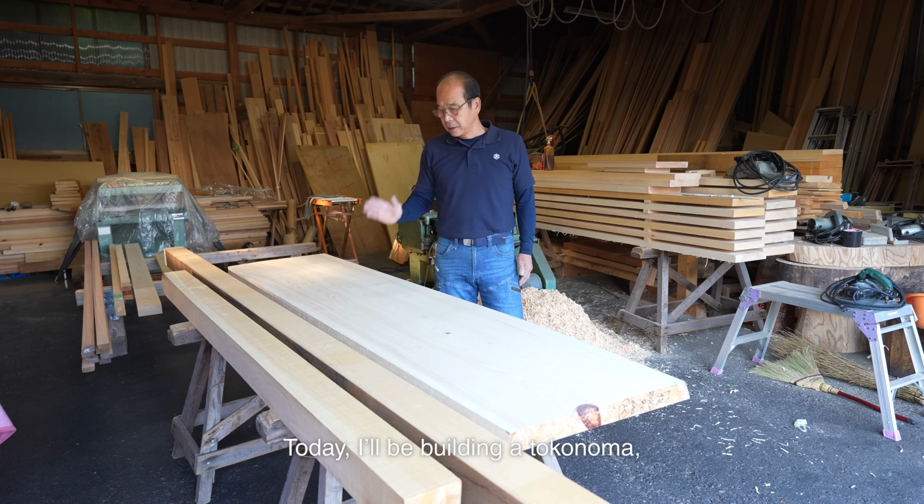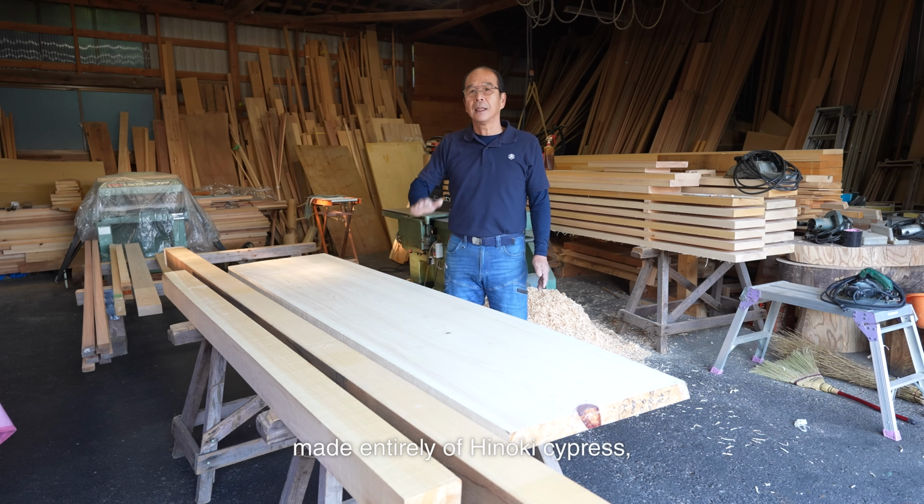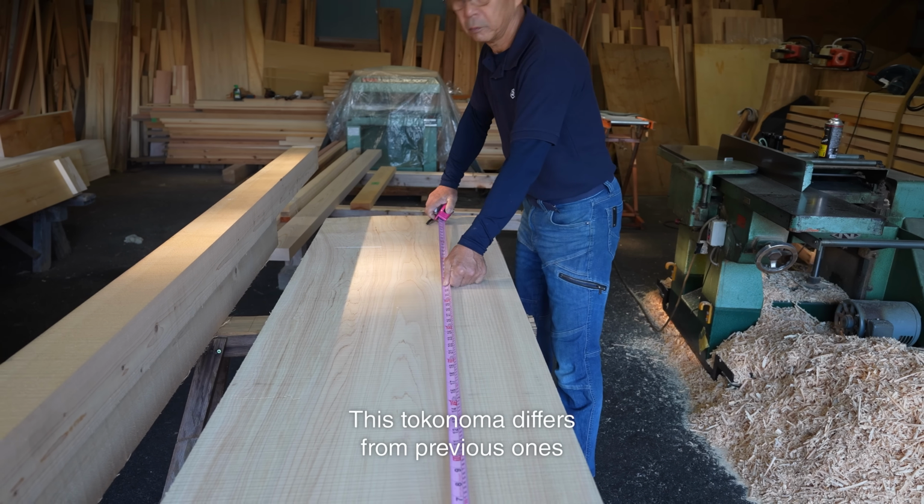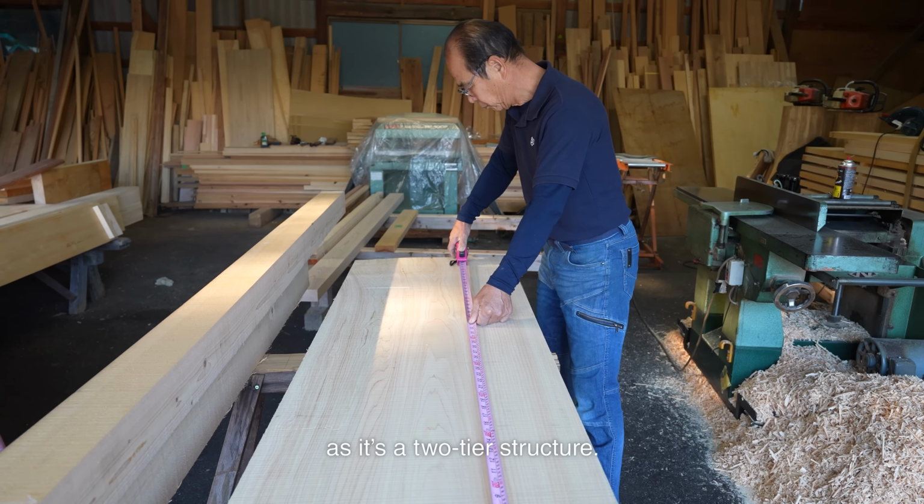Today, I'll be building a Tokonoma made entirely of hinoki cypress in a Japanese style room. It'll be a two-tiered structure. This Tokonoma differs from previous ones, as it's a two-tier structure.